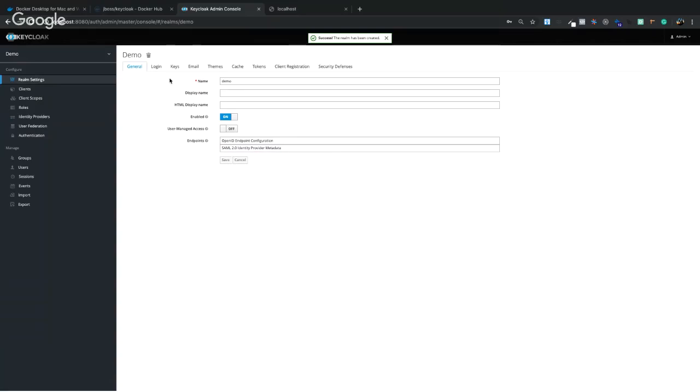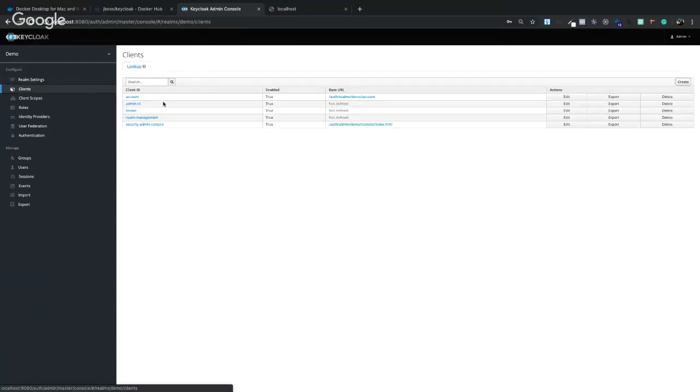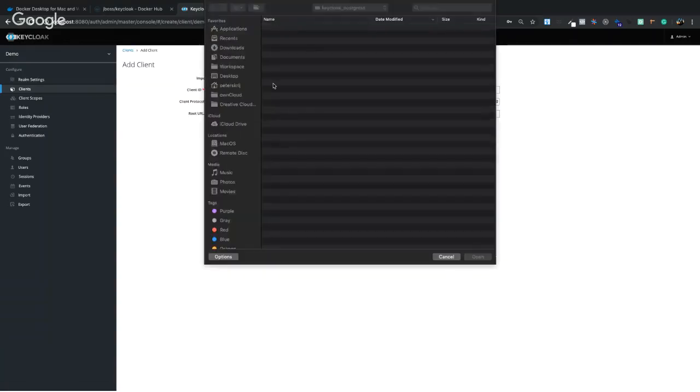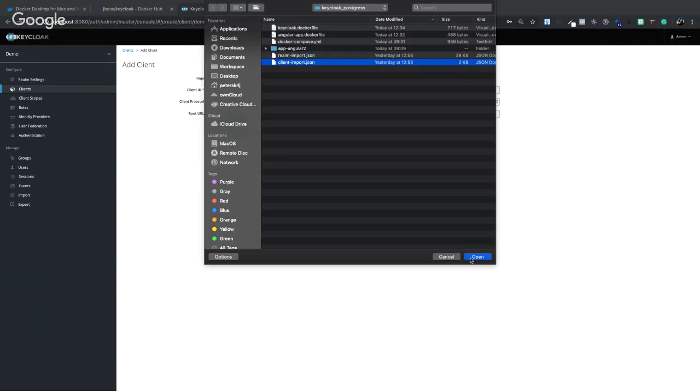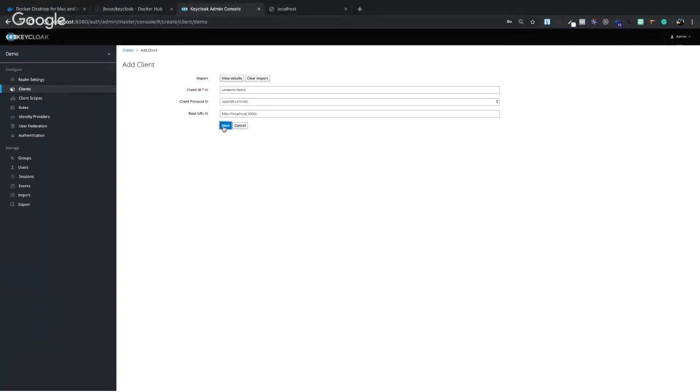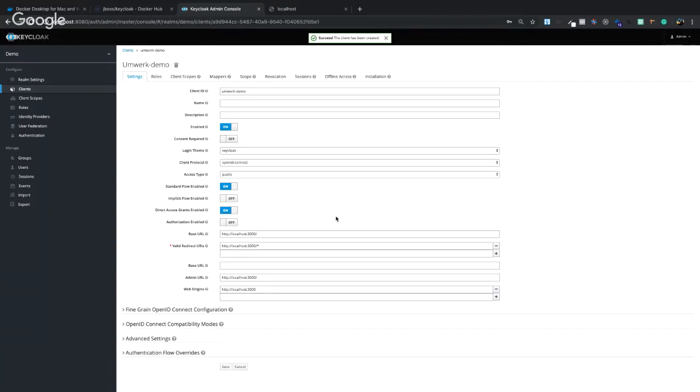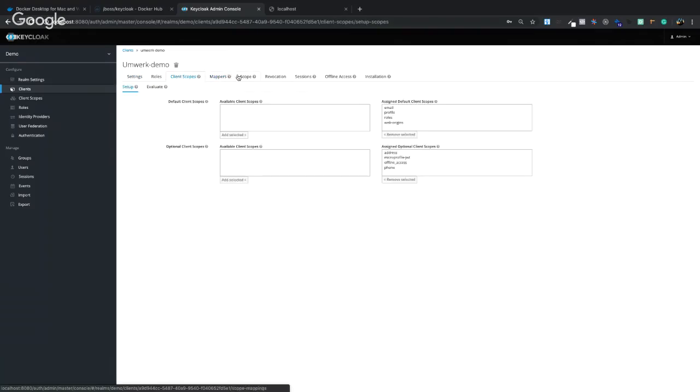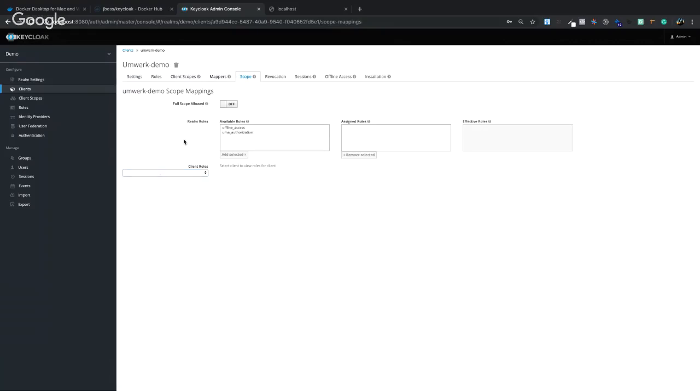So we have created the realm, and the next thing that we need is, for our realm in Keycloak, the way it works is that we must specify who are the clients that are using this realm. So under clients, we can select the file again. It will be for our client application, where we can say that Umwerk demo is the application. Okay, this is all good. The only thing that we need to do by hand is the scope. This setting is not predefined, so at least for this demo, I had to do this: view profile, assign role to the client roles.